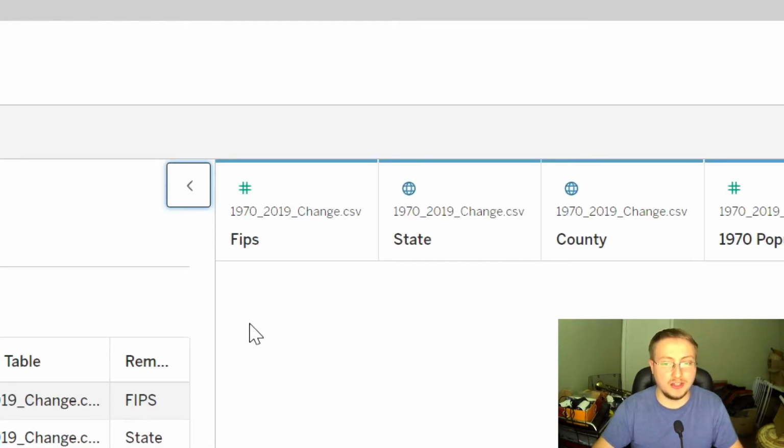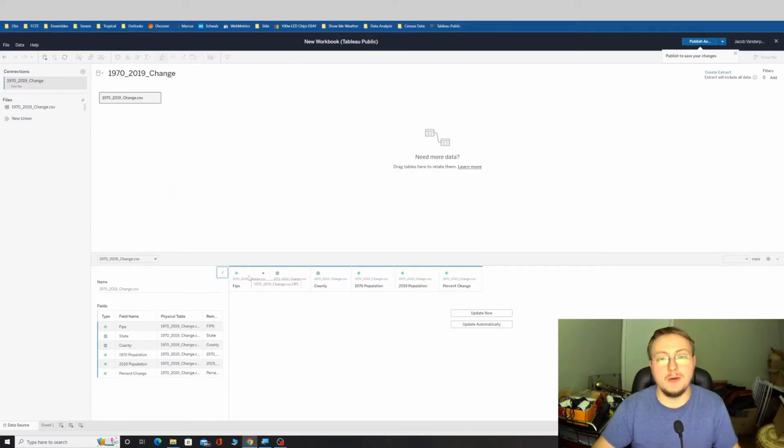and I want you to pay attention especially to this one, this numeric field. It's called FIPS. That stands, it's basically a FIPS code. It uniquely identifies every county in the United States. So Tableau recognizes FIPS codes, and that's how we're going to build our map today.